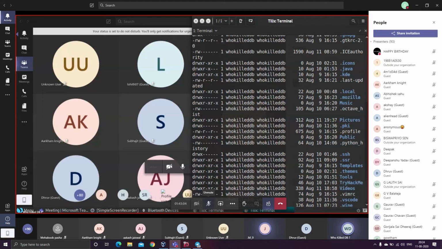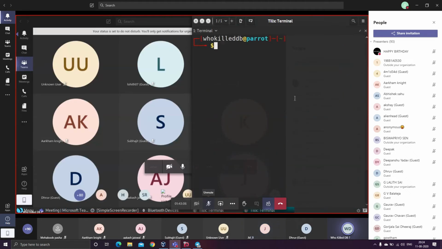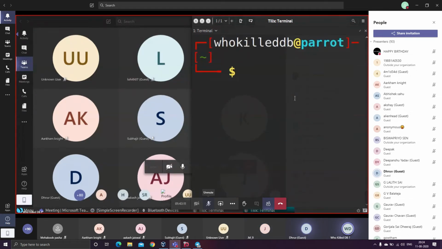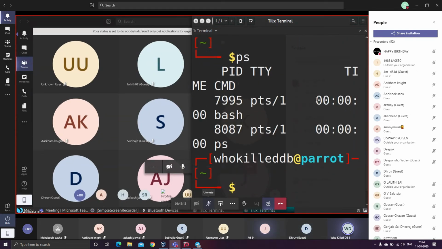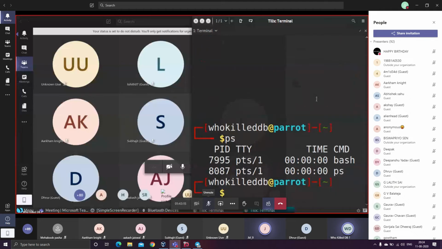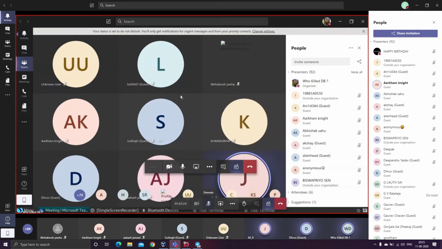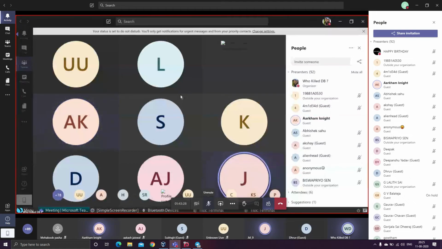I don't think you will be able to understand this right now. You can see my screen, right? If I run ps, you can see something known as bash. Bash is the shell I'm using. I can change it to anything; there are a couple of shells out there, like fish and zsh. It's the interface between me and the kernel.